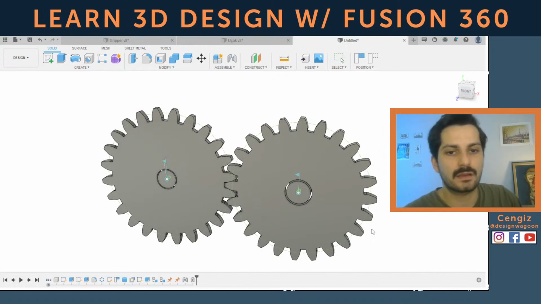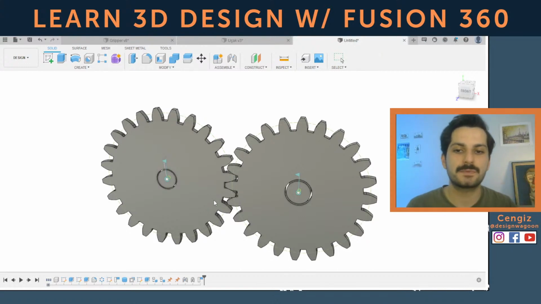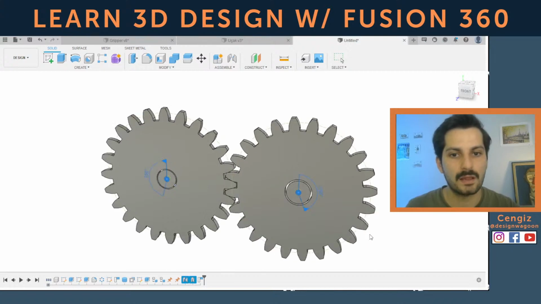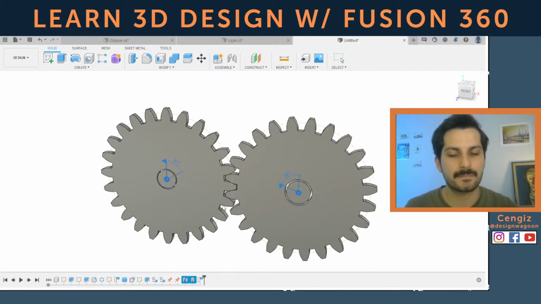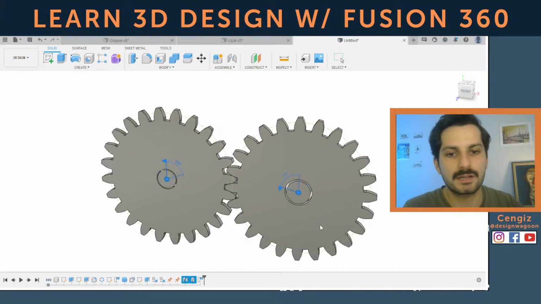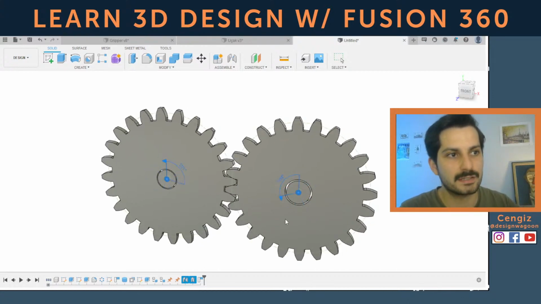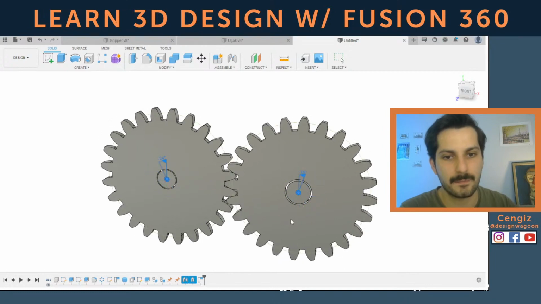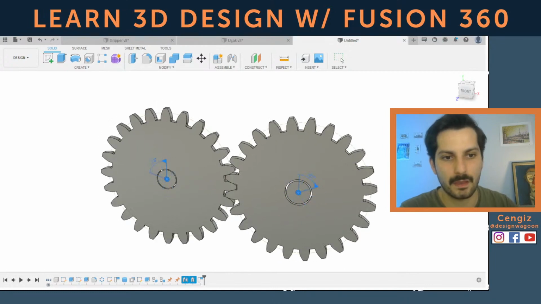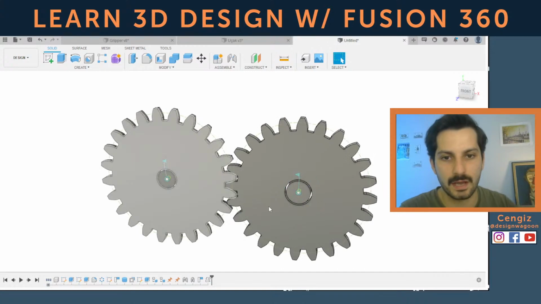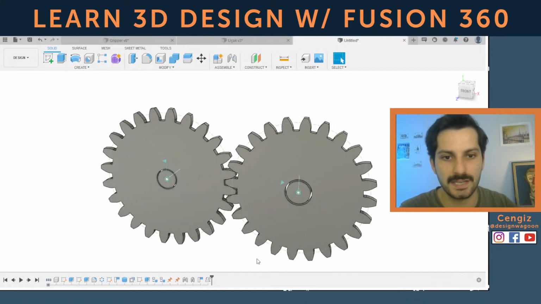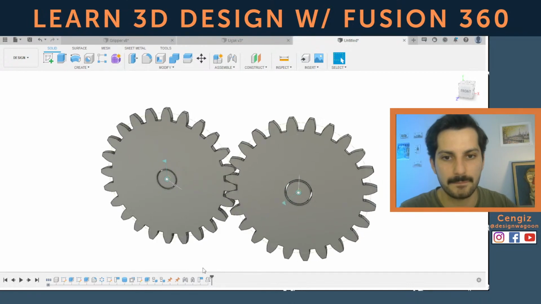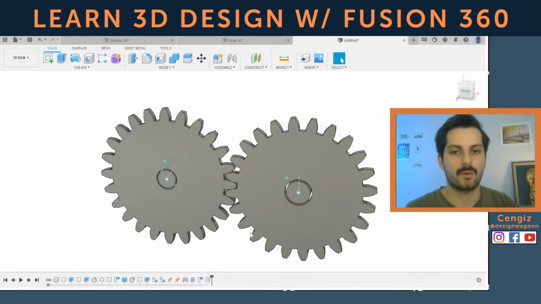The motion link works to connect two different types of joints. I'm selecting the first joint and the second joint. Well, as you can see, the two spool gears are working together, and it works perfectly after I change the rotation of one of the spool gears.